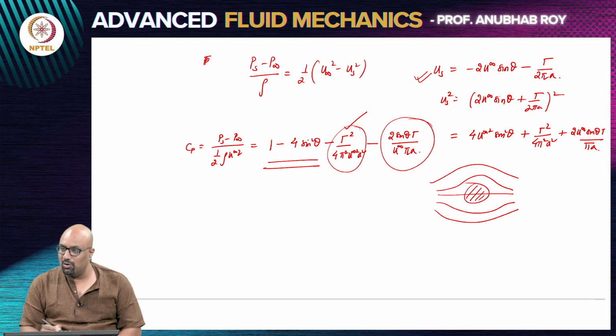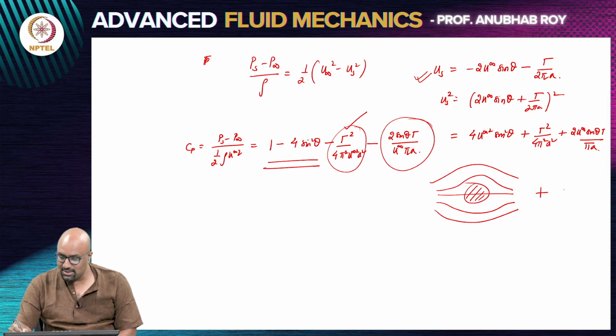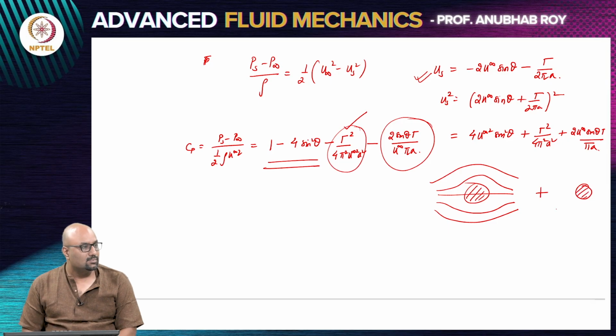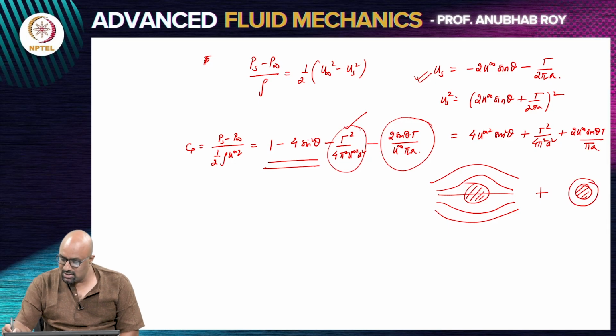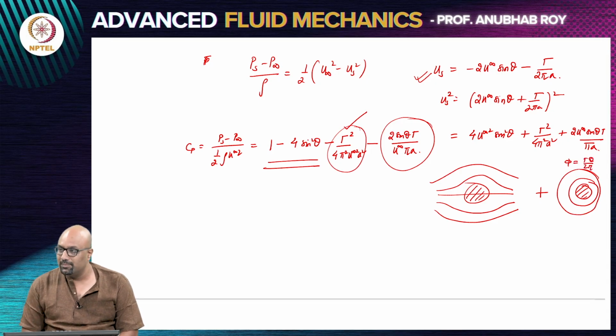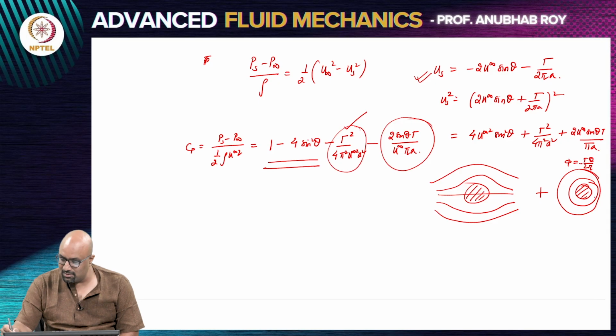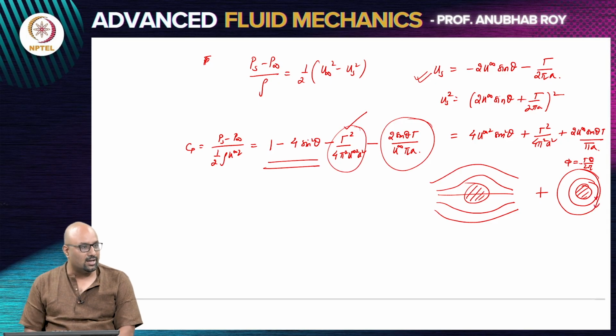So, you have a uniform flow plus potential doublet which has left-right symmetry, top-bottom symmetry, right? Just a point vortex, gamma by 2 pi r, only this particular problem where the potential is gamma theta by 2 pi, this is what it will look like. If gamma is, we chose with a minus sign, which means this was clockwise, but this is what it looks like. Now, the two velocity fields independently have left-right symmetry and top-bottom symmetry. You don't need to do anything more, you can visually just confirm this point.